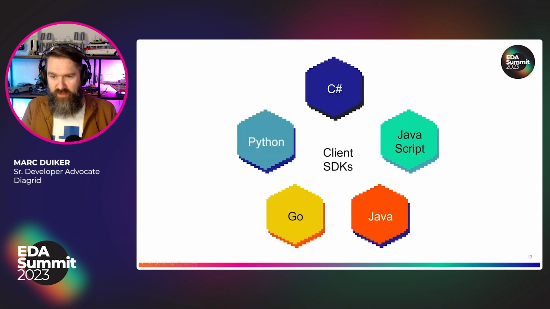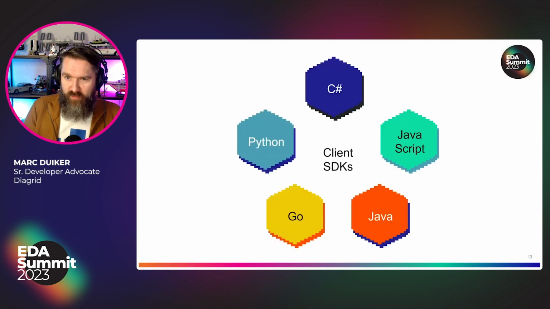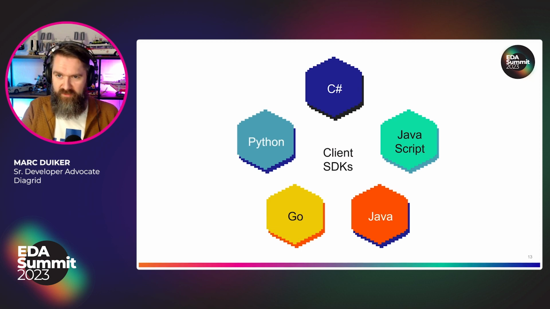Now, if you don't want to use the HTTP or gRPC protocols, there are also client SDKs available. Especially if you're used to working in typed languages such as C# or Java, then it's definitely nice if you can use our client SDKs. It makes it a bit easier to interact with dapr.